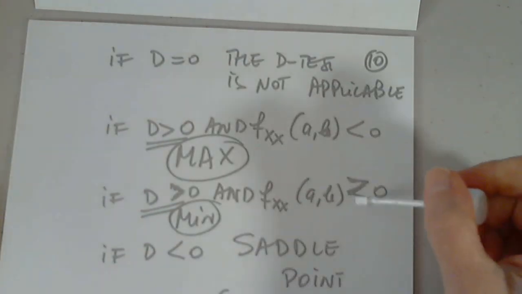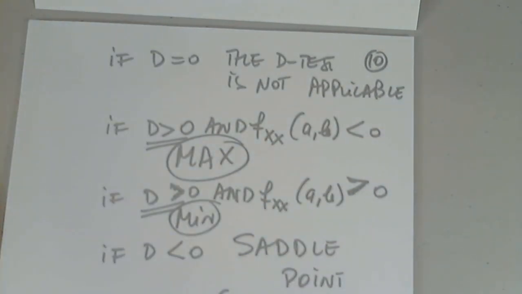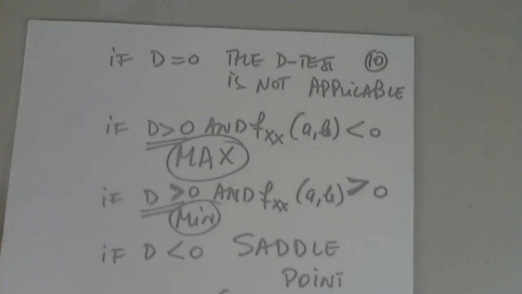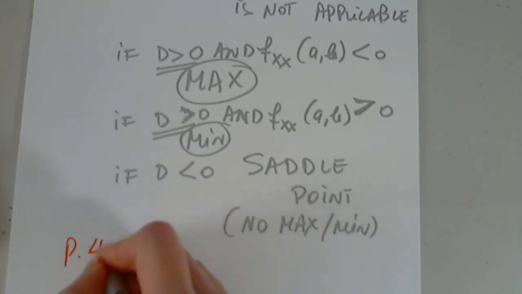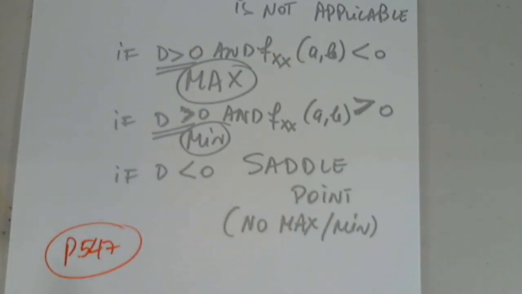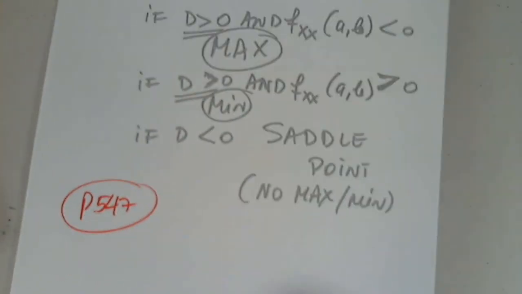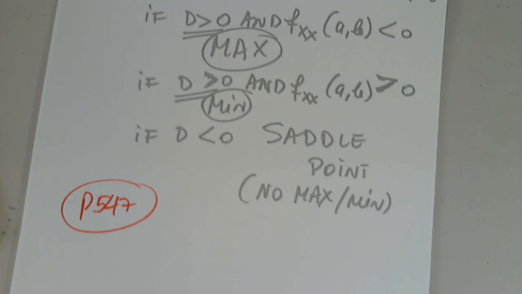So let's start with a problem, and then we'll look at an application. On page 547, so let's start with an application. With the numerical situation, just a function, and then we'll look at applications, or we can go directly to applications. The method doesn't change. It's exactly the same thing.